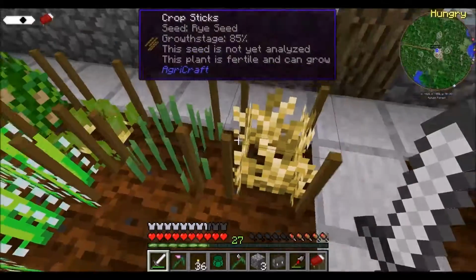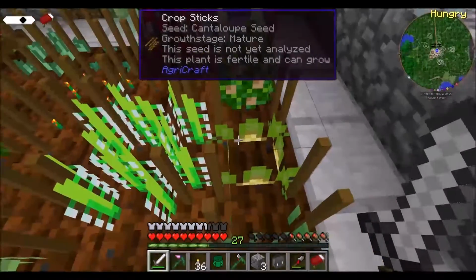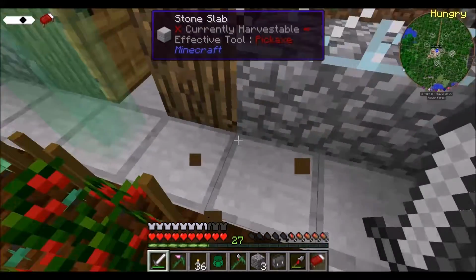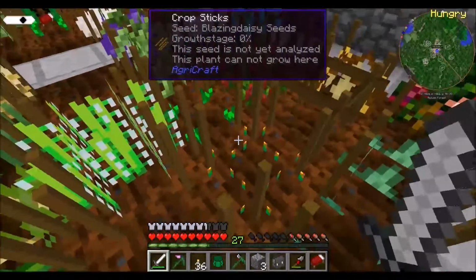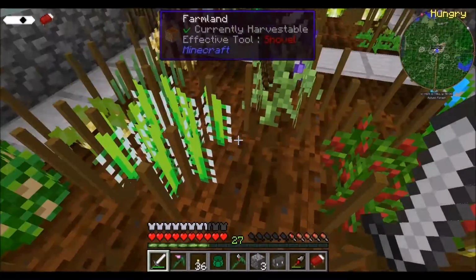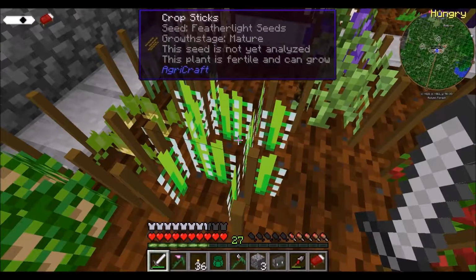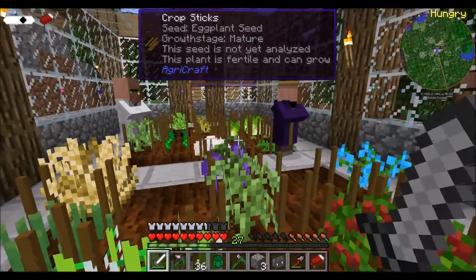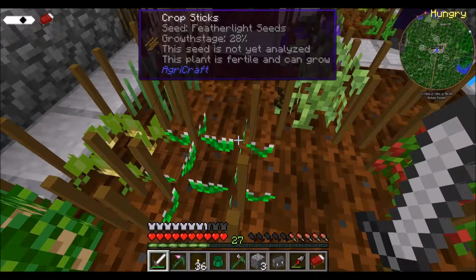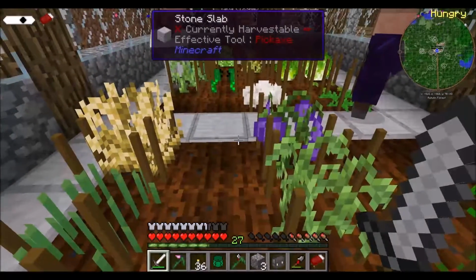Let's take the daisy and the basic flowers, because there might still be like the allium lily, etc. Blazing daisy, yes, let's hear it for the blazing daisy. And featherlight. What do you reckon featherlight gives us? Feathers, and this must be a high level one actually.